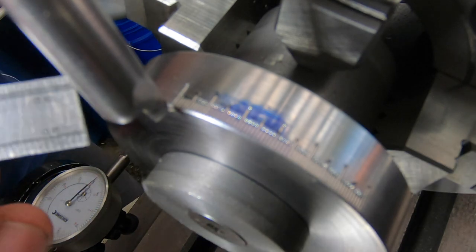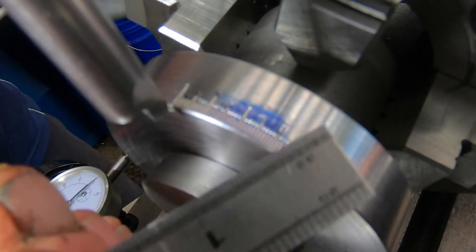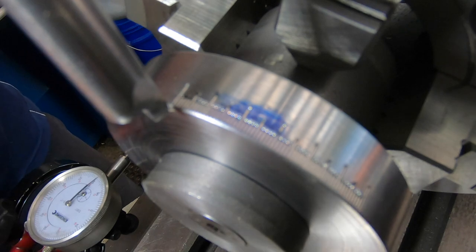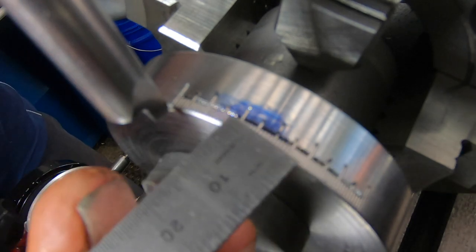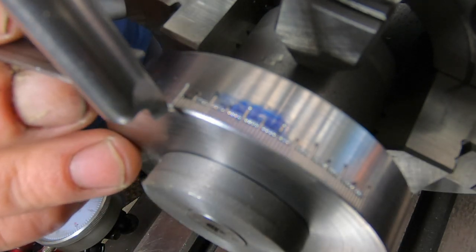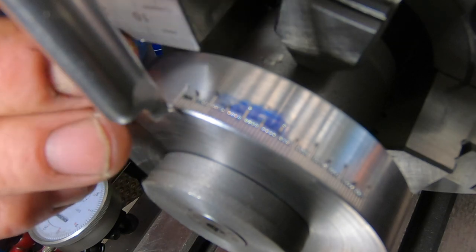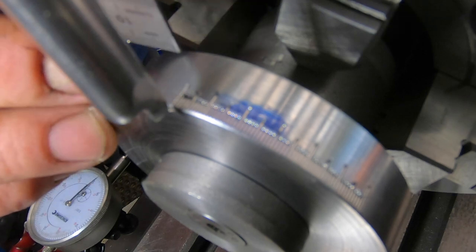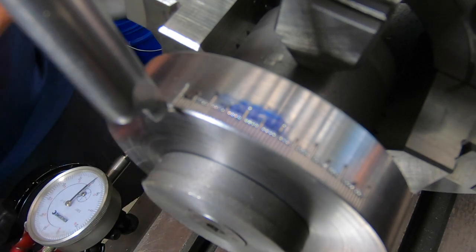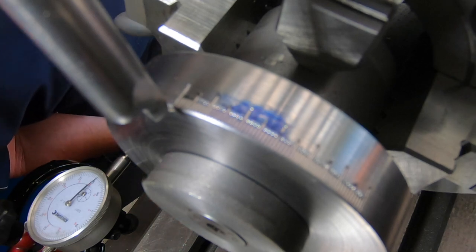Once I get this done, then I'll spin it in the lathe again and just ever so lightly buff them burrs out, and it should end up with a nice clean engraving there. Another thing I've got to do is put like a knurl on this outer side here, which I might just use a ball end mill and put a series of lines. I haven't worked that part out yet, but that's a fair way down the track just yet.